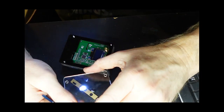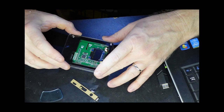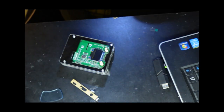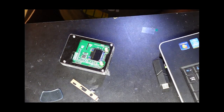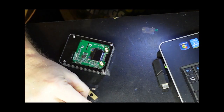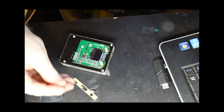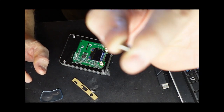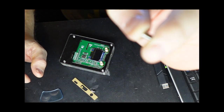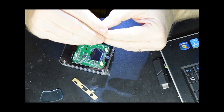Alright, so it says the last thing you put on here is this thing right here. That goes on just like that. And then my understanding is you put those little screws on there, these little things right here. How, I don't know. Let me show you one, if I can get the camera to view. A little bitty rinky-dink thing. I really am going to operate this camera better now. We're going to try it.